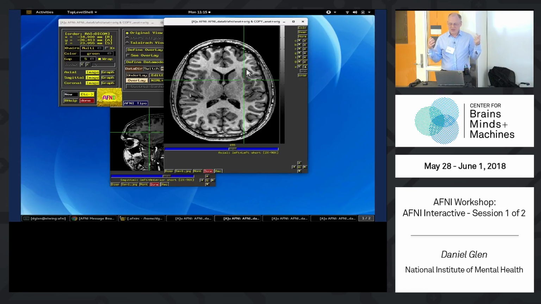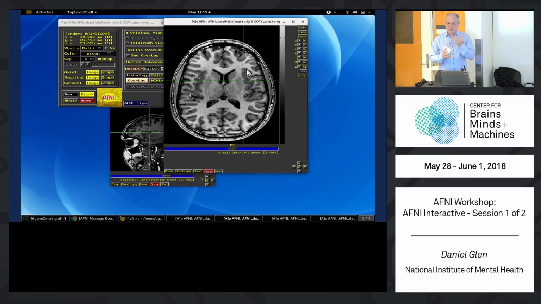And we don't know which one is correct, but we have a way to tell if the left and right of 2 datasets don't match up, don't align well. And so we have a flipping check. And we find this happens over and over again with major public databases. Almost all the public databases have this problem of left and right flipping somewhere in their data.